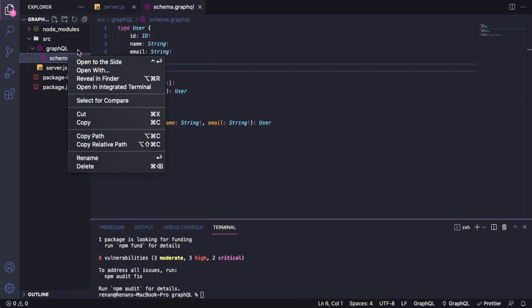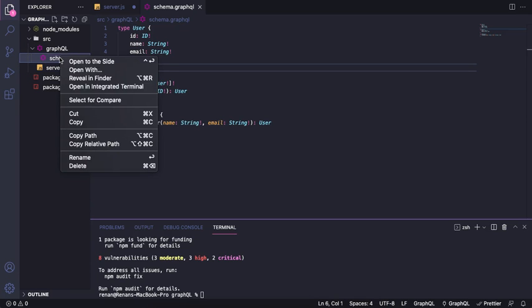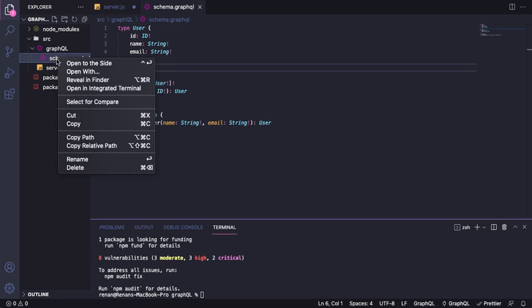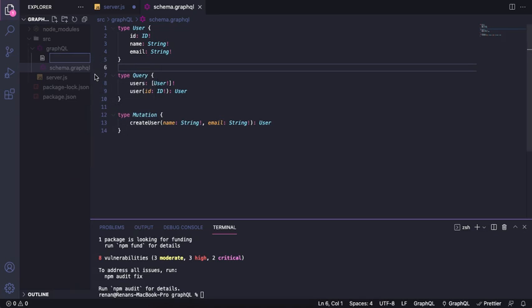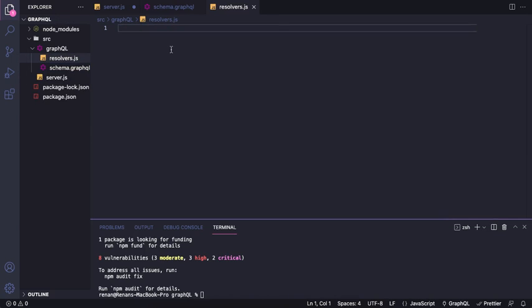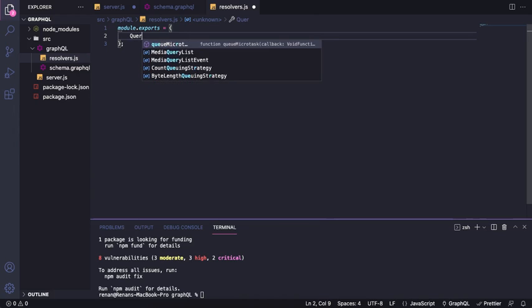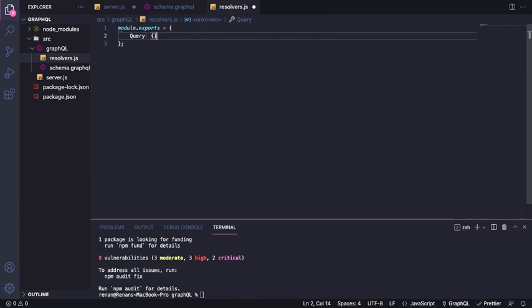So I can create a new file, resolvers.js. It's not a GraphQL file, it's a JS file. And we can start by module.exports. So, and now we can start by my Query, right?